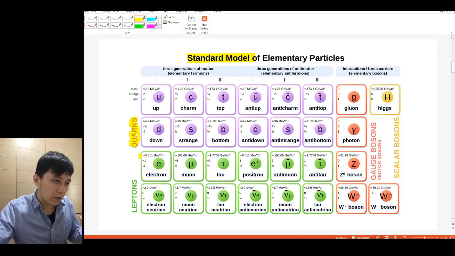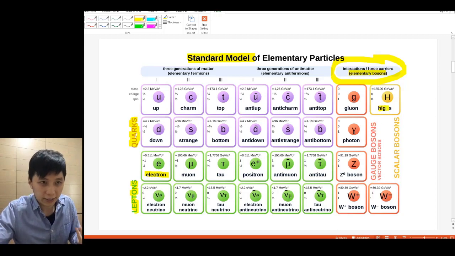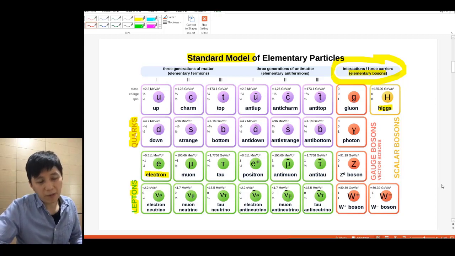And there are something called leptons, which one of them is the most familiar to you: the electron is one of the leptons. On the right hand side, we can see there is something called the elementary bosons. You can see there are a few kinds, which we call gauge bosons, and there is another one called Higgs boson. In case you have heard about it, this is called the God particle. And yes, these may be too many names for you, but don't worry, eventually you get to know all of them.